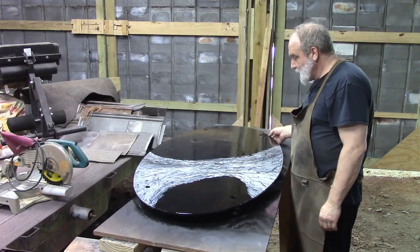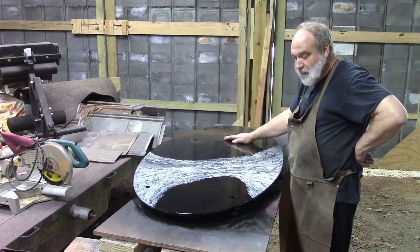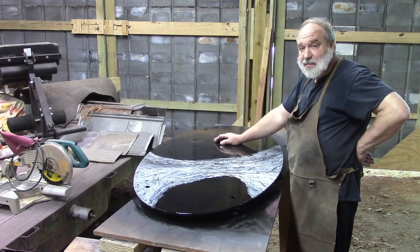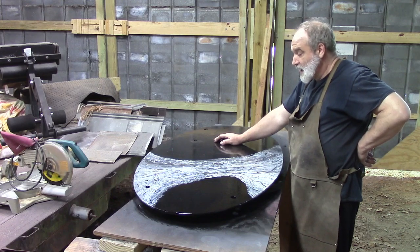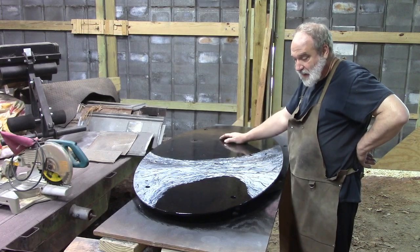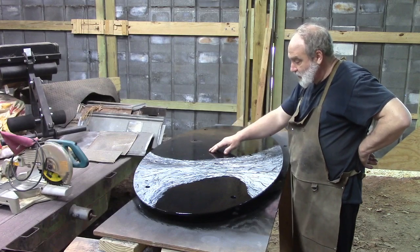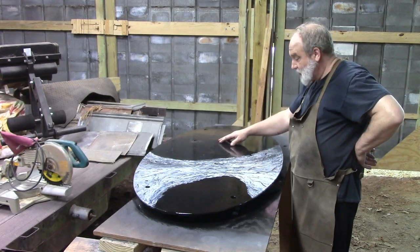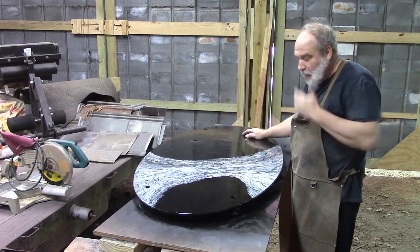The base, this is 3/8 of an inch steel, and it was left outside my shop for probably 2 years, a year and a half anyway. I didn't have any place to store it. It was a huge piece of metal, and I didn't have any way good to cut it at that point. That was before I bought my plasma cutter. And so I just laid it outside, propped it up, and of course it rusted. I knew it would, but I knew I could get the rust off. Well, in the process of taking the rust off, the rust had left a pattern into the steel. I got all the rust off, but it still left this kind of crackled pattern in it. And I thought that was cool looking. I thought it looked like marble.